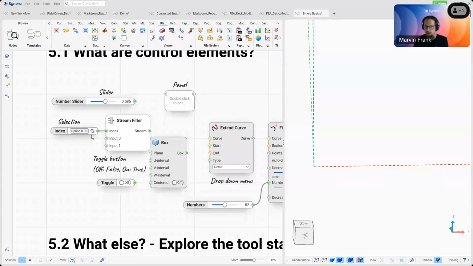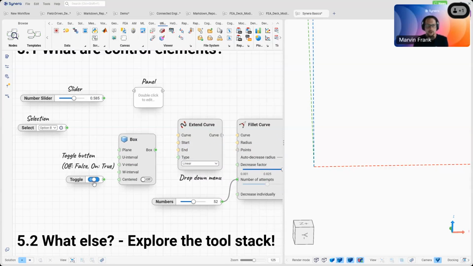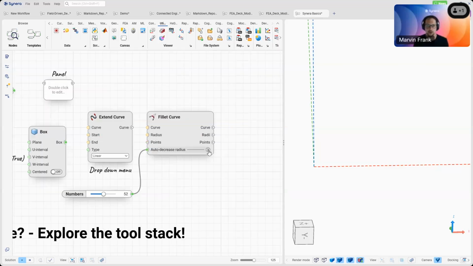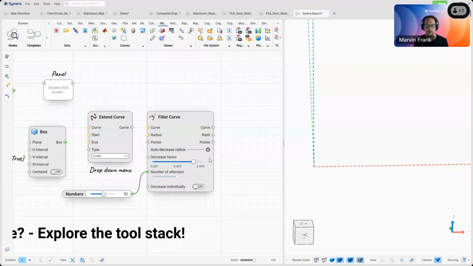Boolean toggle buttons can also be used, because some of the nodes have these toggle buttons on the surface, and you can use them as input in, for example, a design of experiments. Drop-down menus, please explore that. You can see that a lot also for advanced nodes like the solid topology variable or the OptiStruct optimizer. There are a lot of drop-downs, the mesher as well, because they're very heavy, very powerful tools. You have a lot of options.